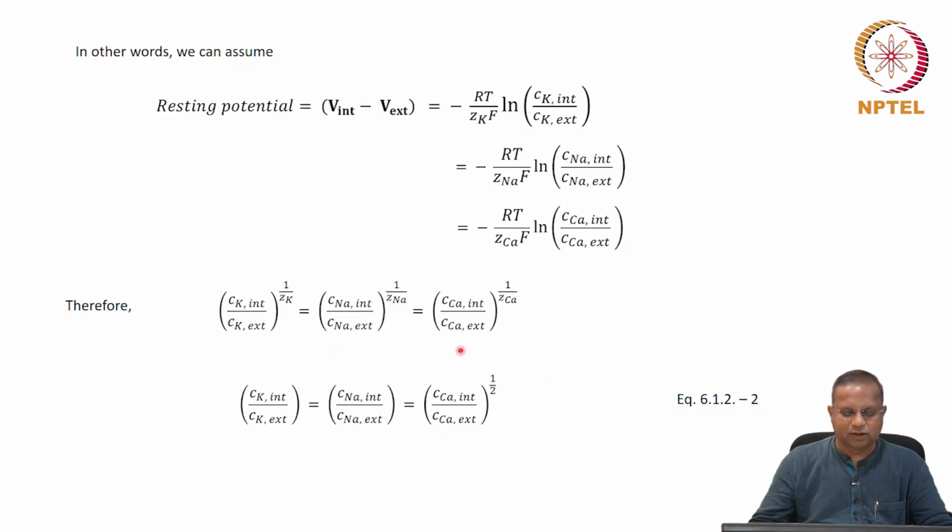This is the condition for Donnan equilibrium, which arose out of the application of the approximation by Hodgkin and Huxley that the fluxes of ions are independent of each other across a membrane under conditions of equilibrium. I think we will stop here in this class where we looked at Donnan equilibrium and continue in the next class. See you.